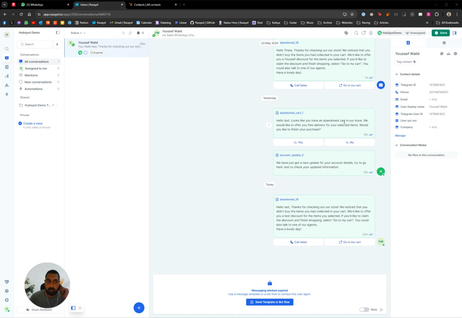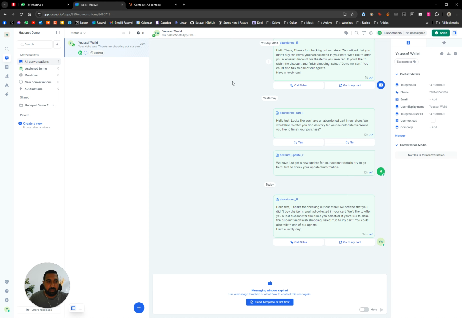And to start off, what is Rasayel? Rasayel is a WhatsApp platform designed for sales teams. It brings all of a team's WhatsApp chats into one inbox, and through Rasayel, sales agents can collaborate better over WhatsApp. They can assign conversations to each other, they can send internal notes, they can change the state of those conversations to better manage the inbox, and much more. They can even set up chatbots to automate repetitive communications over WhatsApp.